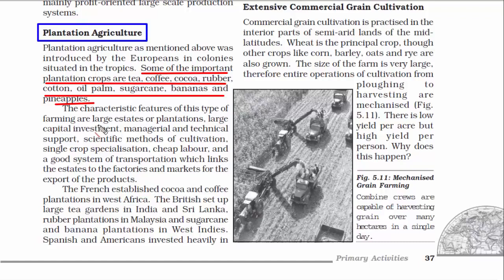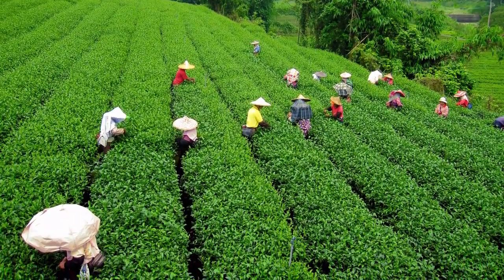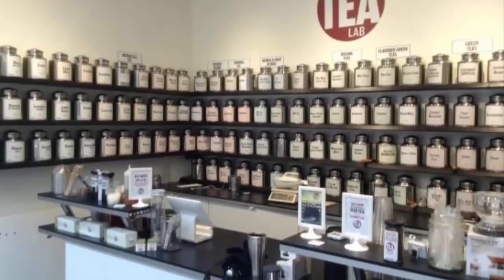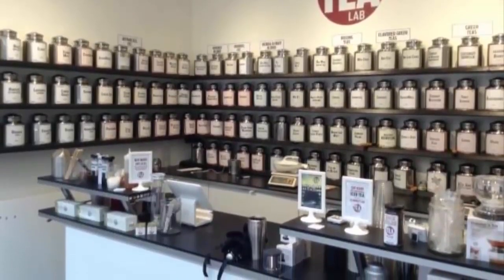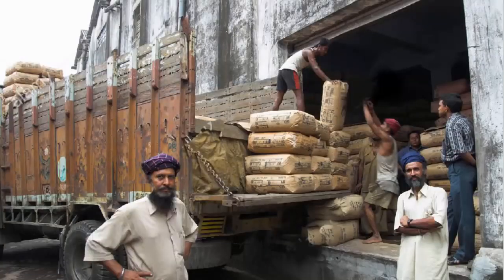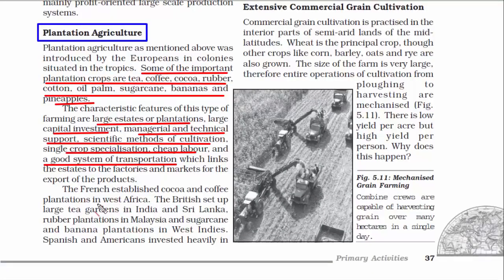Now let's understand the characteristic features of this type of farming. To do this kind of farming, you need large property. That's why you'll see the land areas in Darjeeling for tea plantation are so massive. It will have so many people working around the clock, managing the land and providing technical support to the plants. And then there will be a scientific lab sort of a department which keeps an eye on the plants and constantly observes their genetic behavior. Then you will have a good system of transportation for supplying the final product to the market. And finally, you will see a large number of laborers plucking leaves. So if you see, all this requires huge capital and money. It is all commercial activity, hence there is a lot that goes into it. So understand these characteristic traits.